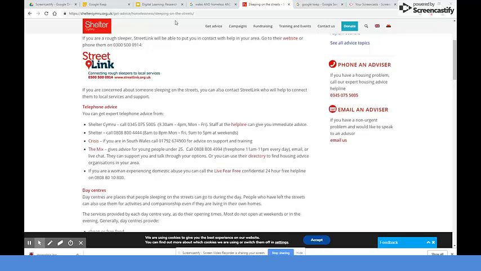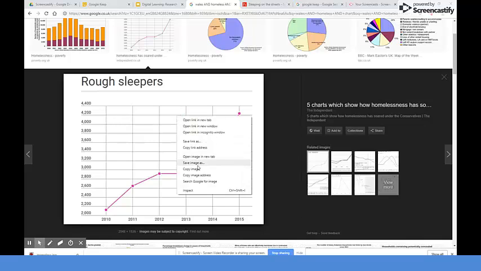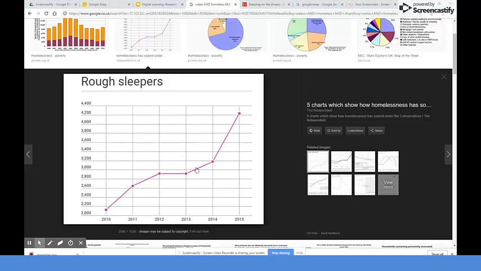First of all, let's have a look at getting this image. This image will be really, really useful for my project. What I would traditionally do is just copy and paste it into a document. But what I'm going to do here, just to make sure that I've got it stored and I can easily share that image with somebody else, is right click and copy image, as you would normally do when you copy and paste it into a document.